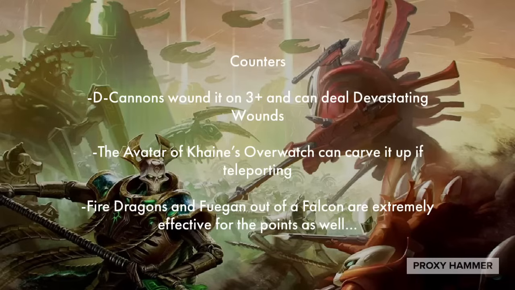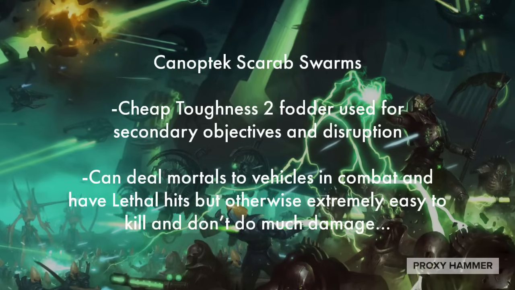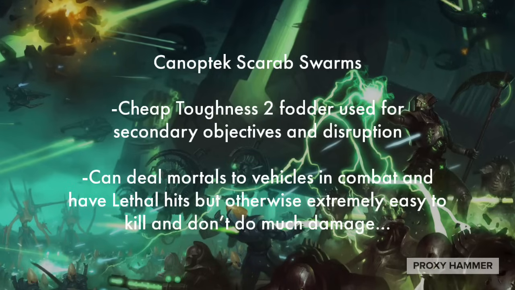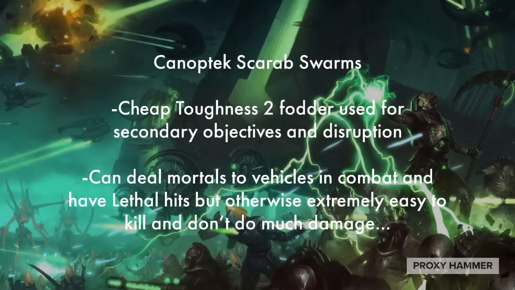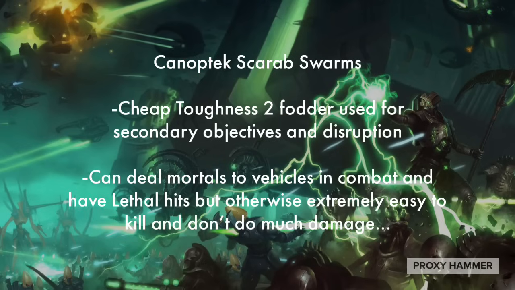Alright, so now we have the Canoptek Scarab Swarms. These are pretty cheap fodder. There's not really much to say about them. They're going to be in Necron lists. They're going to be annoying, but they're Toughness 2, and they're pretty much only used for disruption and secondary objectives. They can deal mortals to vehicles in combat and have lethal hits, but otherwise they're extremely easy to kill and don't do much damage. Your opponent probably isn't going to be trying to do damage with these things. They're probably going to be wanting to score secondaries.